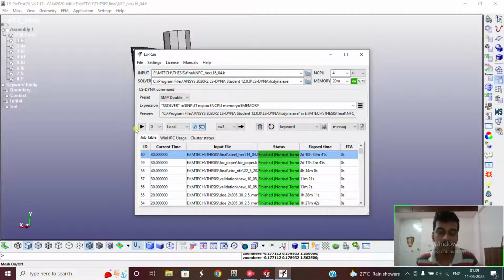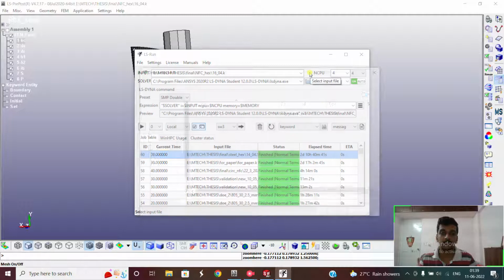So LS Run will pop up, and normally according to the mesh size as well as the number of nodes and number of parts present inside the geometry, it may require days, it may require hours, etc. It all depends on the kind of geometry you're creating.